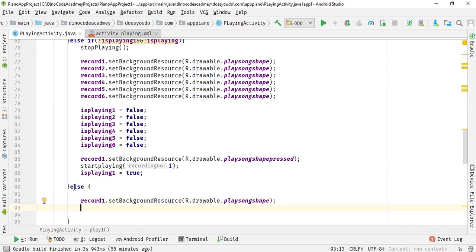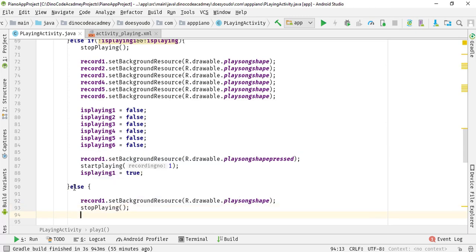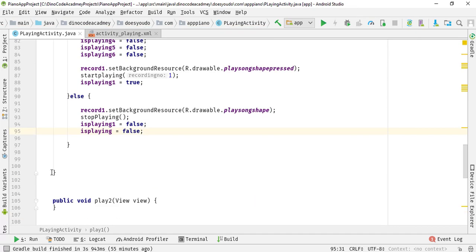Then we need to call the stopPlaying method, and after that set isPlaying1 equal to false. And then I need to specify isPlaying2 as false as well. So that marks the completion of the code for playing song 1.